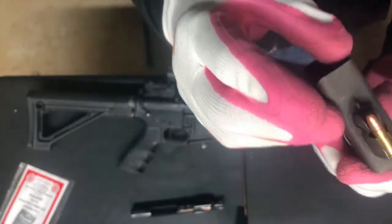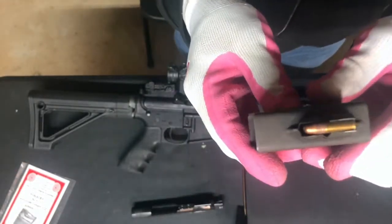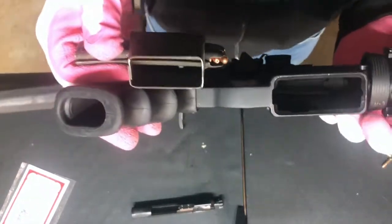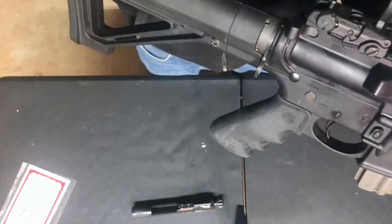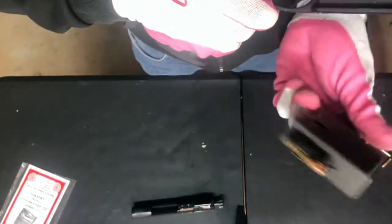Interesting. So, guess we can show you how to put it into the firearm. So, as you can see, there's definitely space there for you to fit it in there, just like an AR-15 mag. But, you know, a little thing sticks out. It's just enough for you to grab it to take it out. And yeah, that's pretty much it.